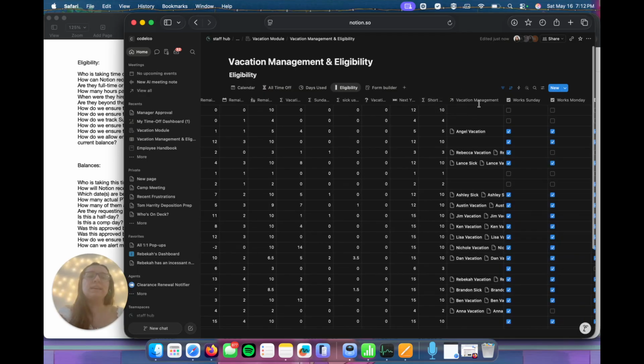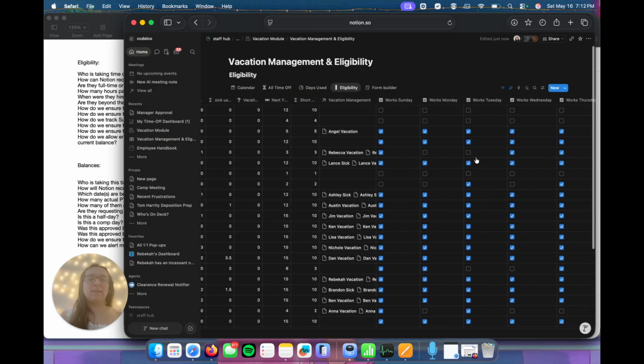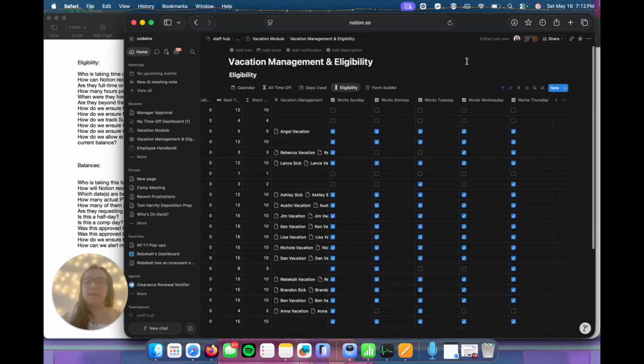So, you can see here that we have our relation, which goes into the vacation management, that allows us to actually track which days are being used and how that deducts. And then I have here a tracker just to make it easier for the employee. If they work Monday, Wednesday, Friday, then I want them to be able to put in a request Sunday through Saturday if that's when they're going to be gone, and have it only deduct the 3 days that they actually work. They don't need to put in separate requests for Monday, for Wednesday, and for Friday.